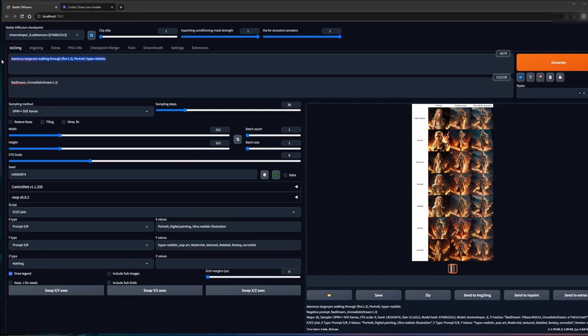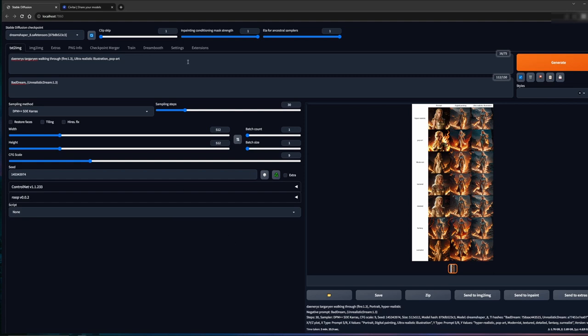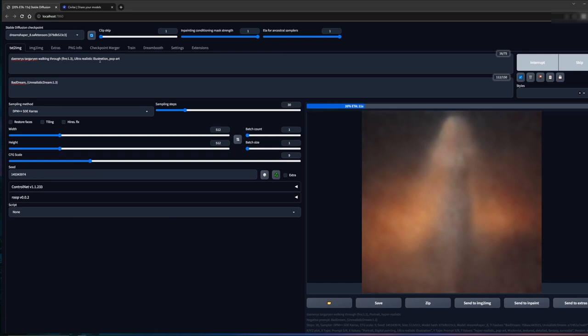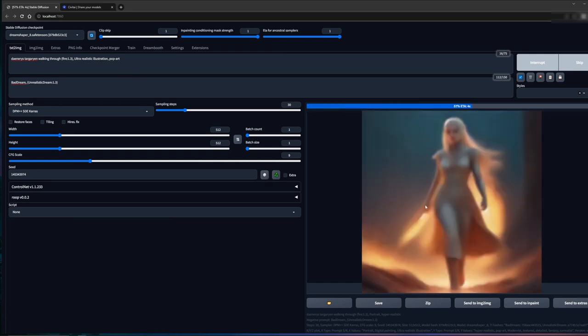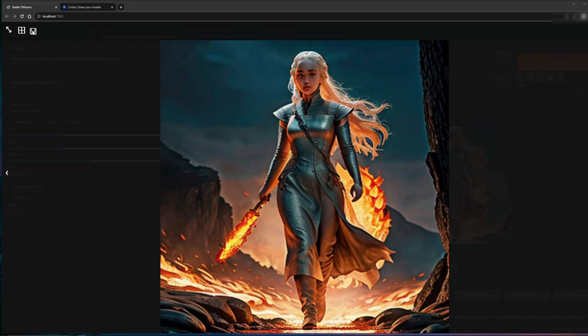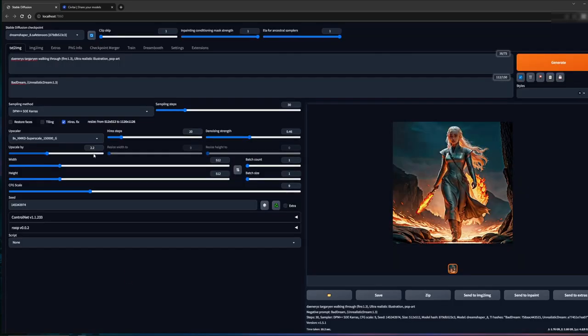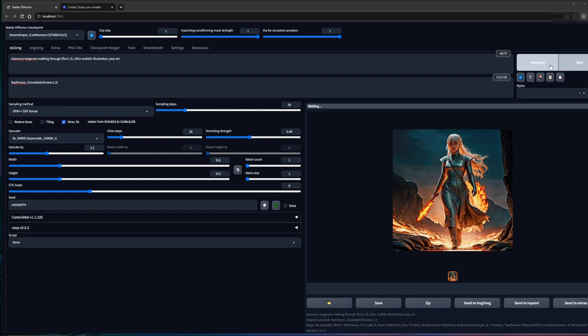Coming back to our prompt, we'll go ahead and add in the two that we like. I'm going to go ahead and disable the scripts here. And we will generate the image with the ultra-realistic illustration and pop art features. So checking where we are now, again, I mentioned I don't like this fire going on in the background, but maybe that'll get cleaned up. The hand doesn't look amazing here, but it's okay. We can go ahead and test the waters by running a high res fix on that to see what we look like if we were to upscale it.